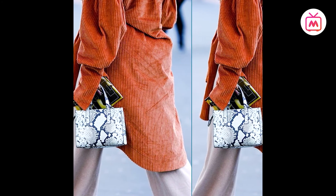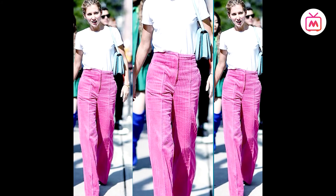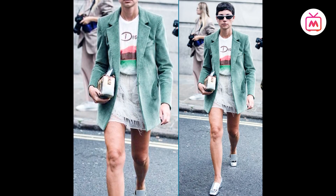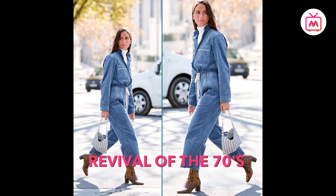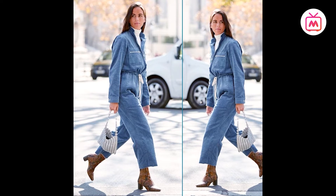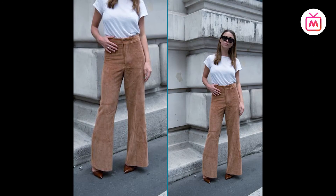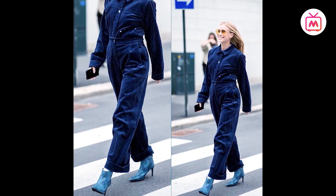Corduroy now appears in forms of jackets, skirts, pants, dresses, shorts, overalls, baseball caps, flare trousers, tailored blazers and oversized coats — in both autumn shades and the season's vivid hues. The sudden popularity of corduroy is credited to the wave of 70s influence spotted through fall collections. For sartorial risk-takers, try pairing corduroy pants or a blazer with edgy 80s shoes like pointy-toe cone heels or boots for an updated nostalgic look.